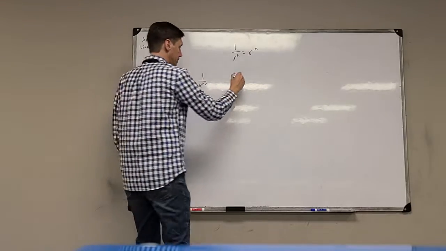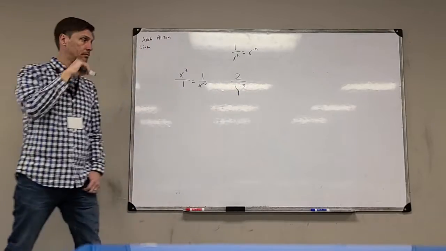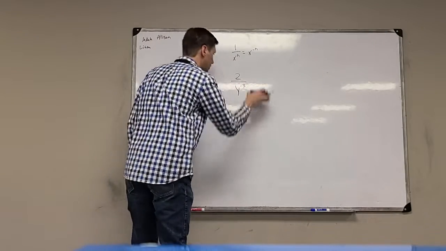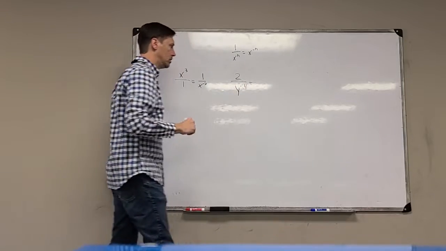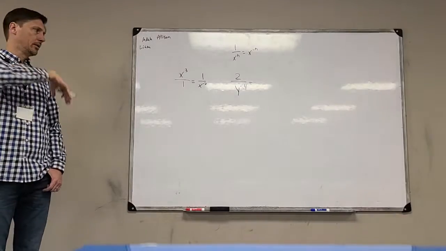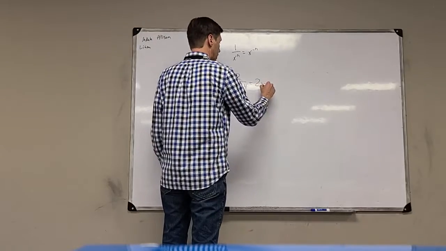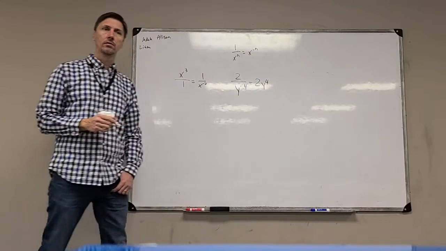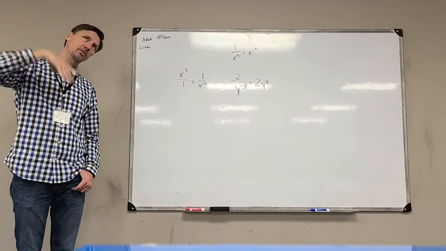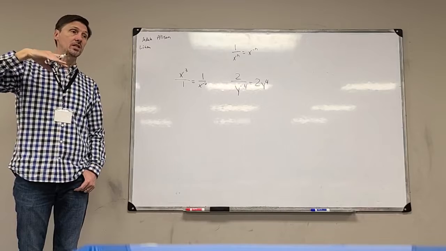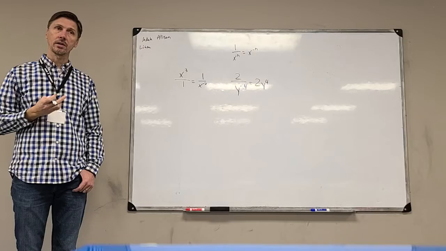If I had 2 over y to the negative 3, I did 3 last time. Let's do negative 4. 2 over y to the negative 4, and I want to move that y to the top. I want to get rid of the negative exponent. I just move it to the top of my fraction, and so that's the same as 2y to the 4th. So when you move it to the other side of the fraction, if it's in the numerator, you move it to the denominator, or you do the reverse, if it's in the denominator, you move it to the numerator, you just have to flip the sign on the power. Okay, does that make sense?